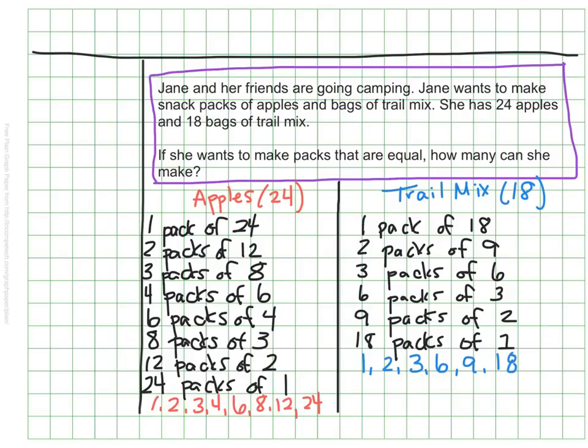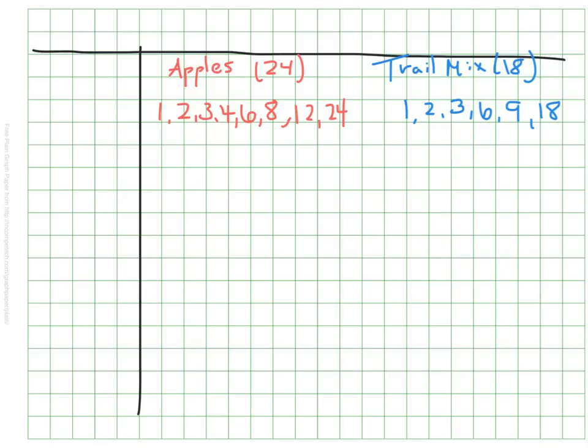Let's remember the original issue though. Jane wants to be sure that the snack packs are created equally. If she wants to make packs that are equal, the question is how many packs can she make, and thereby figuring out how many friends she can give snacks to. Also, I'm wondering, is there more than one way she could organize the food? To do this, we're going to look at the factors they share. So I have here my factors. So we want to look at the factors that they share. We're looking for their common factors. So I can see that in both groups, I could make one huge pack, dividing my amounts equally. I also could make two packs, or three packs, or six packs.